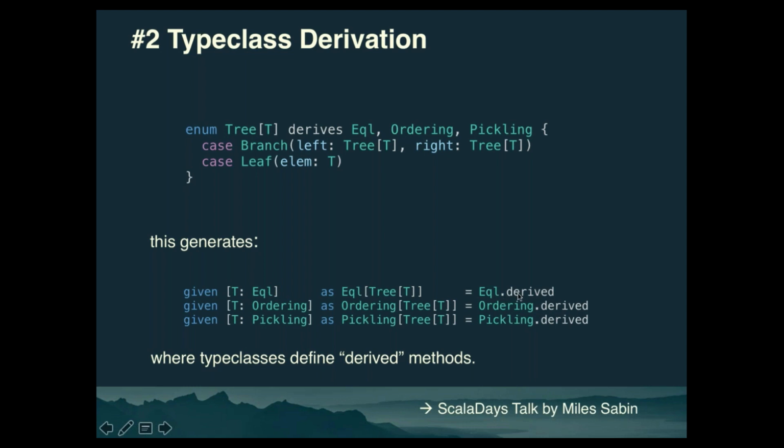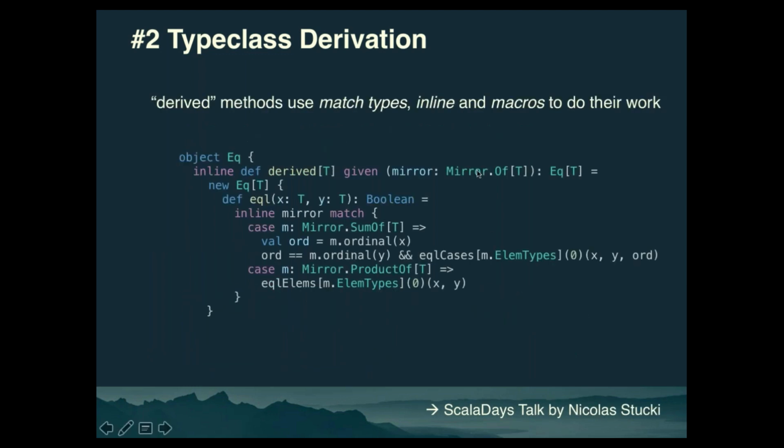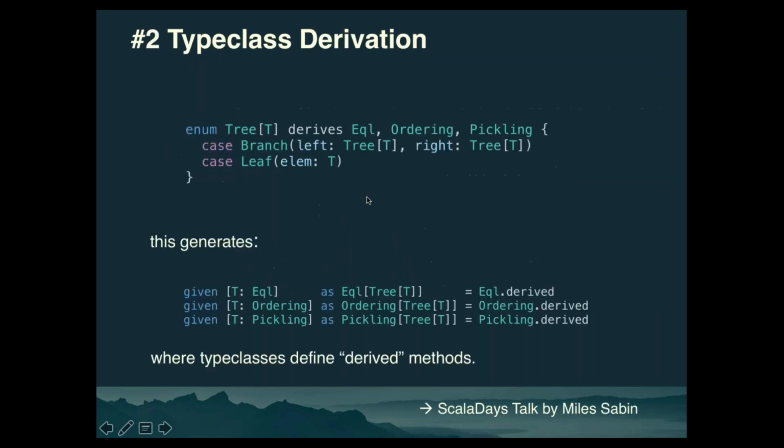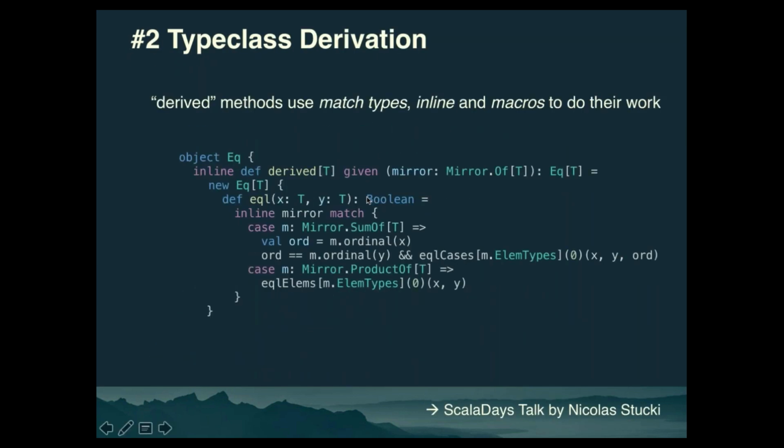And those derived methods are methods that type classes have to define. So here's a way you could define them directly. That's a low-level way that's actually very, very efficient at runtime, but can generate a bit of code. You could use an inline method, which is essentially Scala 3's new way to write macros in a very simple and principled way. The inline method gets a so-called mirror, which the standard library would provide. And then essentially that's what you would do.